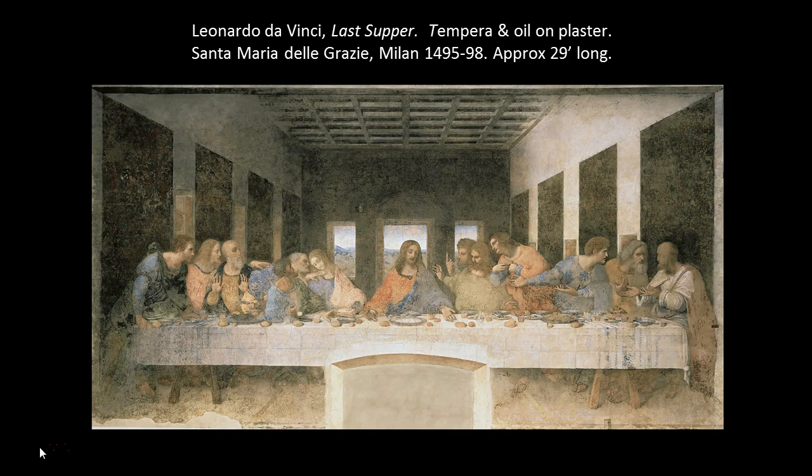The failure of this artwork was its medium. Leonardo did not use traditional fresco, as we might expect. Instead, he experimented with a mix of tempera and oil on top of plaster. As you might guess, the result was terrible, and the painting was falling apart and growing mold within a few years. You can read more about the fate of the Last Supper on page 637 of your textbook. Probably one of Leonardo's most famous works is his Mona Lisa.